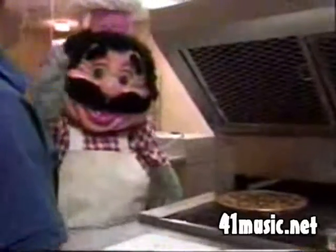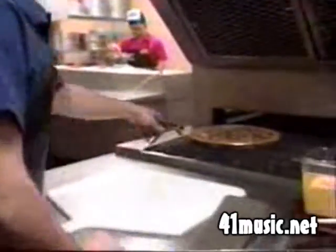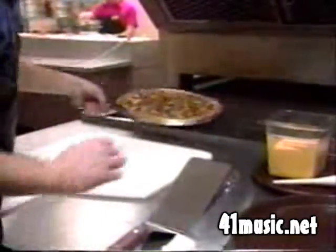Don't you pull that pizza out of the oven early. If you do, the cheese won't finish melting. When the pizza has finished baking, take it out of the pan.